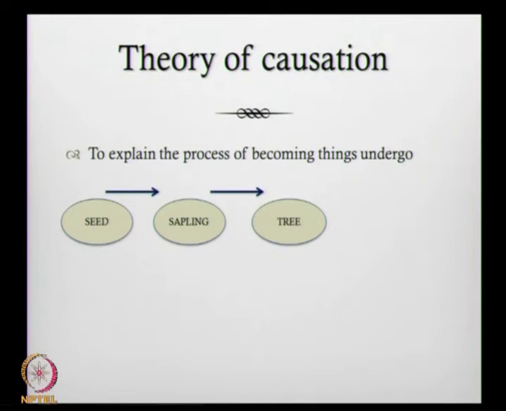So, in each stage matter is being shaped by different forms. In the first stage it is the form of the seed that shapes matter, in this stage the form of the sapling shapes the matter, and finally it attains the form of the tree which is its final purpose. So, again it goes to the fruit. So, the biological cycle continues, from fruit there is a seed, then that again sapling, but this entire process of becoming has a purpose to realize.